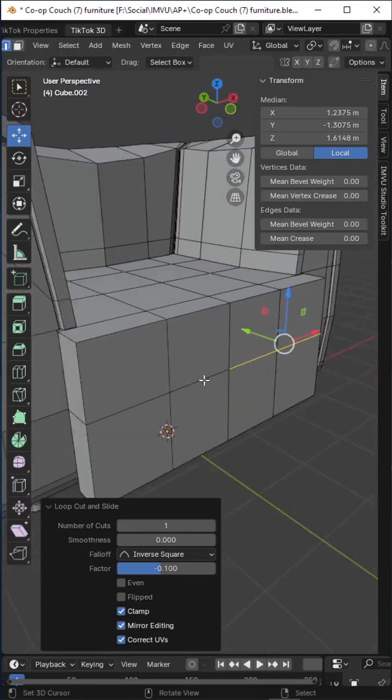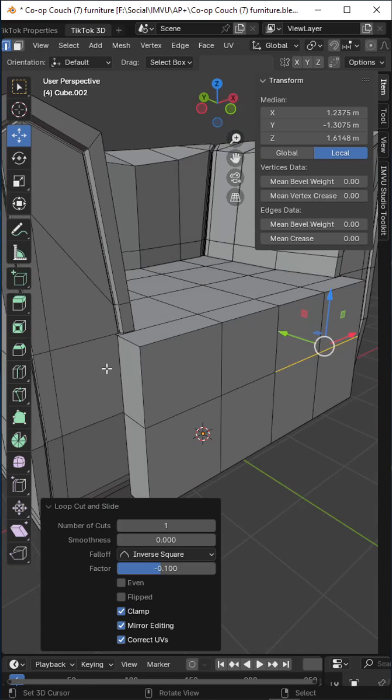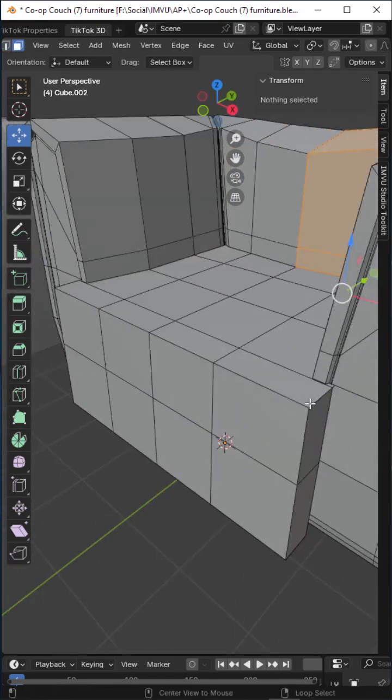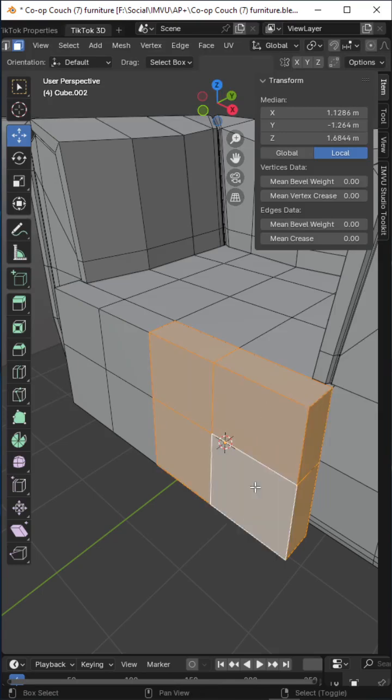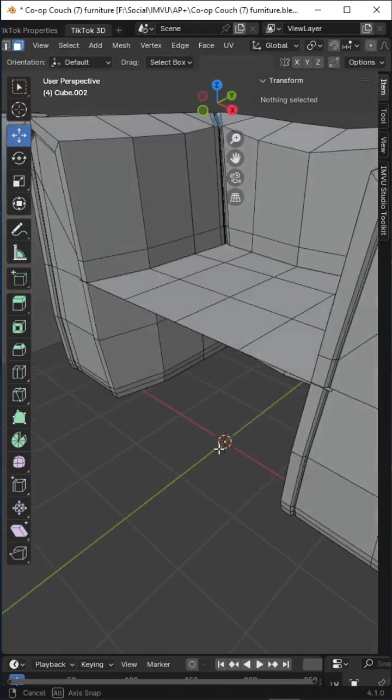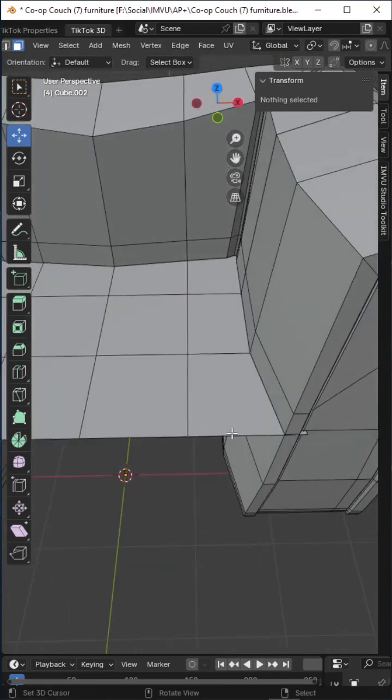so we might need to get rid of this front face. Oops. Delete. And then shape this. So vertex.